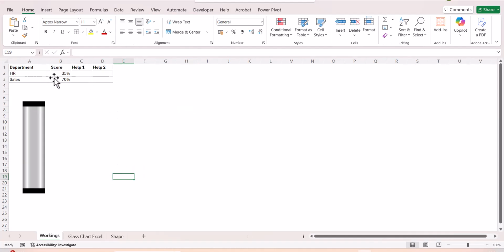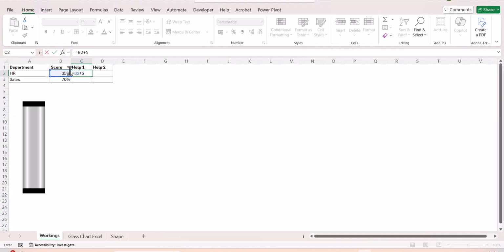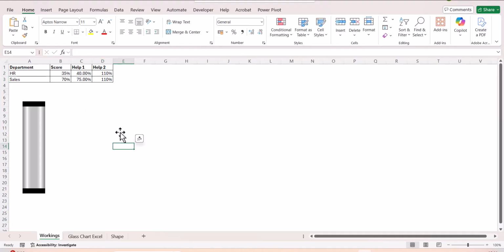So we have departments and we have the score. First you need to go here and add 5% to this, and keep a simple value of 110%. So keep a value above 100, and so we have taken 110, which is 5% for the top and 5% for the bottom. Once again we put it as 110.